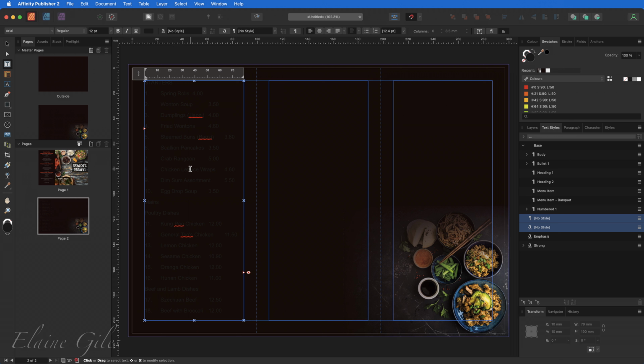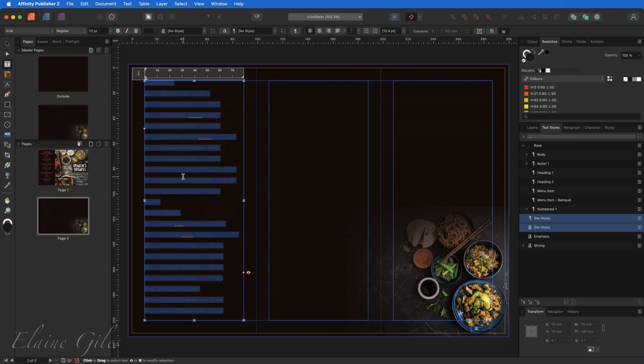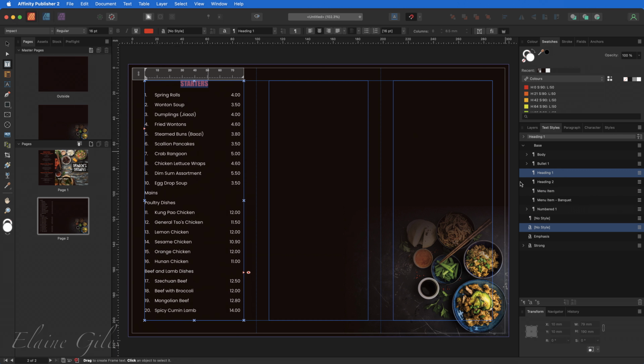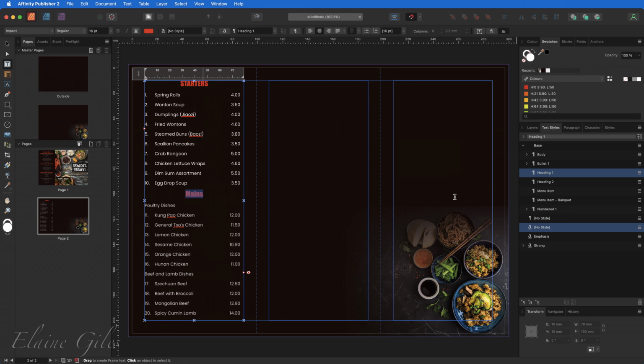Again, it's not styled at this point, but if I select all of the text, and this time it's not the banquet, it's actually menu items, it will show me the menu items. I still need here to format some heading 1s and heading 2s. So mains is a heading 1, but then the poultry dishes and some of the others are heading 2s.